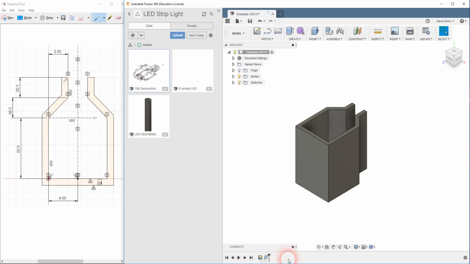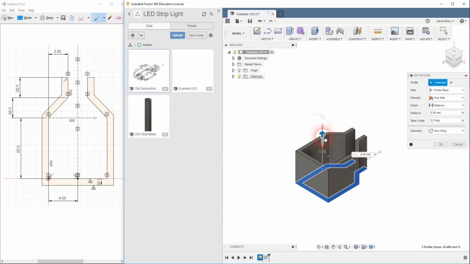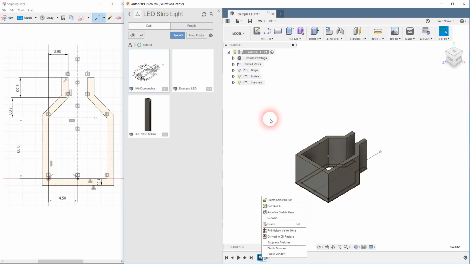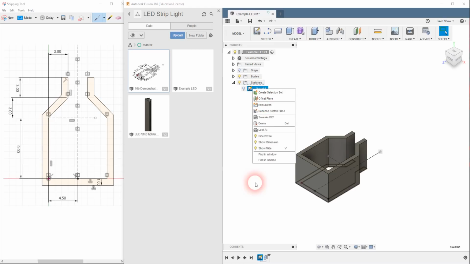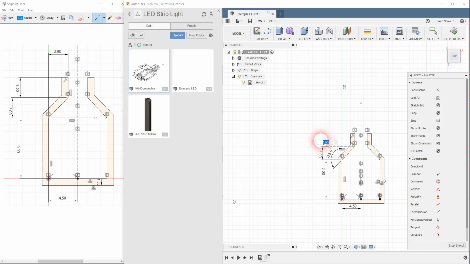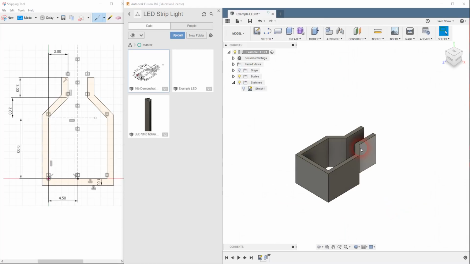On the bottom here you've got the history of all the things you've done. If I wanted to change that extrusion that I've just created, I can right click on that extrusion feature, edit the feature, and now I can modify the height that I extrude it to. If I want to edit the sketch that creates this object, then I can either right click and edit the sketch here, or I can right click and edit the sketch here, and what that will let me do then, if I wanted to, because it's parametric modeling, I could change that value, for example, to 6mm. If I stop the sketch, it will then update the extruded model to include that modified 6mm distance. Okay, there we go.